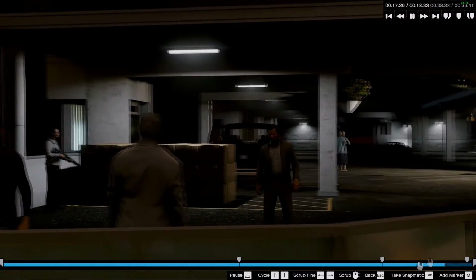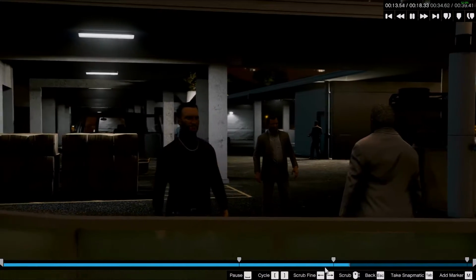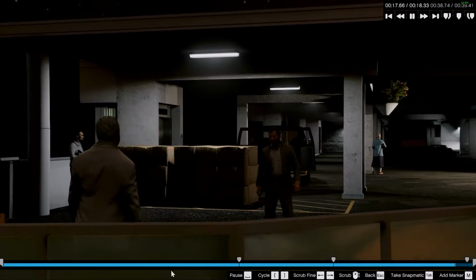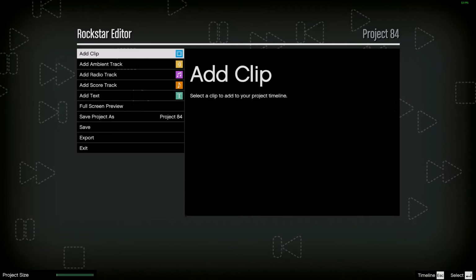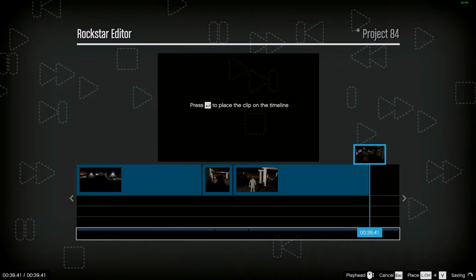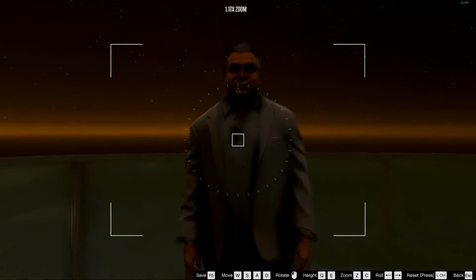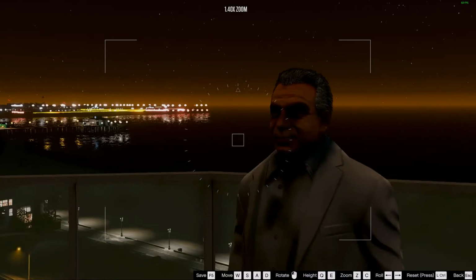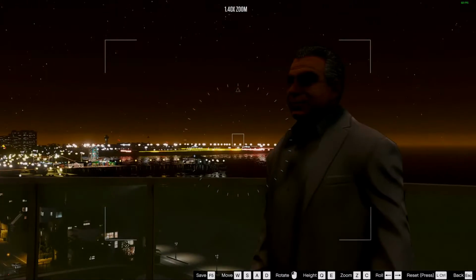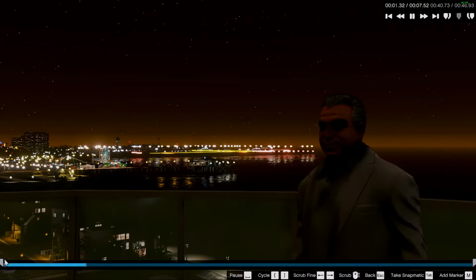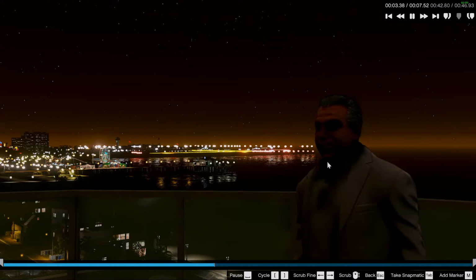And then I get a nice, simple transition. I want it a bit slower though, when he talks. And like that. So I'm just going to save that and move on to the next clip, when the boss starts to talk. So we're going to zoom in a bit, get the nice runway in the background. I think that's the runway of the airport in the background with the lights. I don't know. So yeah, you can see it's talking there.